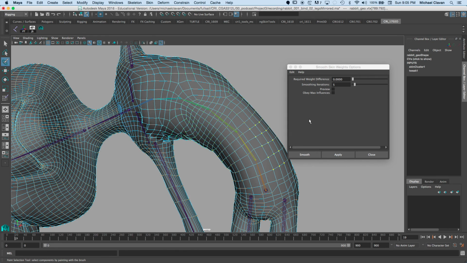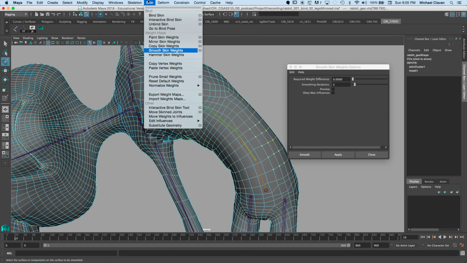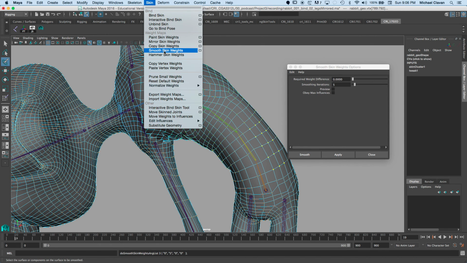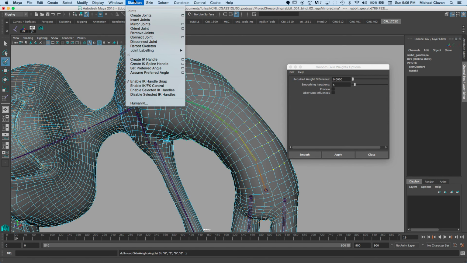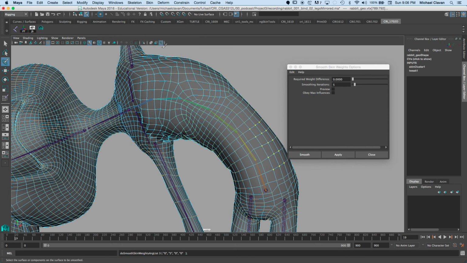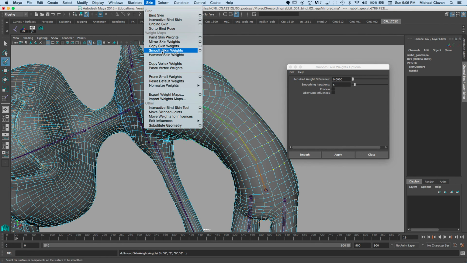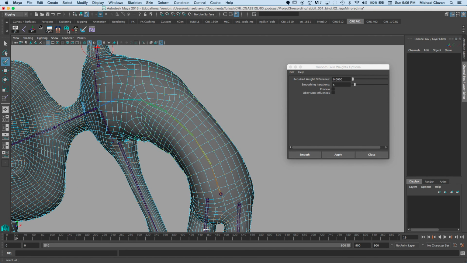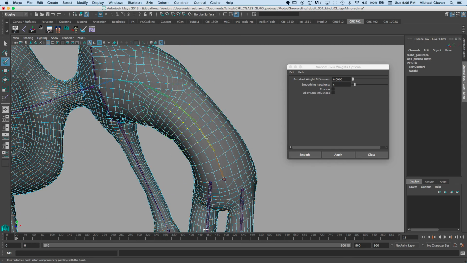Now I normally make this a menu too. So I go to Skin, Smooth Skin Weights, and I hit Control Shift, and it did not make it. Let's try that again. Mine is not making it. I have a Windows keyboard, so it's different. Well, I'll refrain from that. I'm going to make a button. I think I have it on my other one. There it is. Okay, this is what the button pops up as. So I can clear and do it. I can do something like that. Just hit apply.